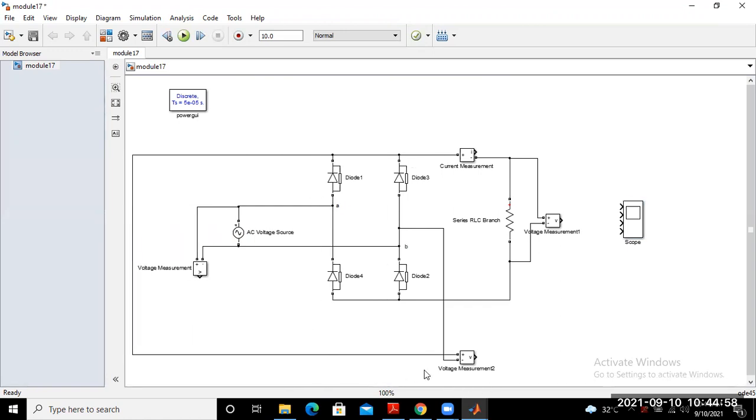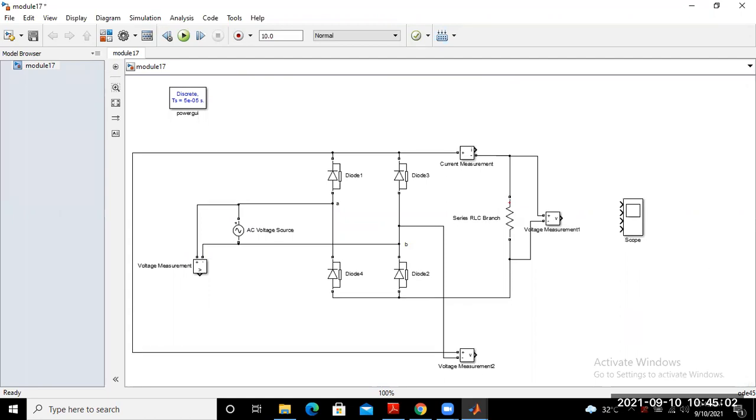This one is connected: supply input voltage waveform across terminal 1, supply output voltage across terminal 2, output current.